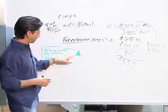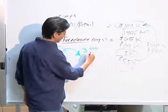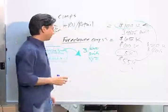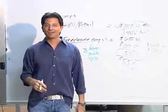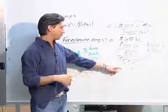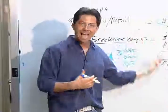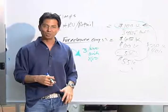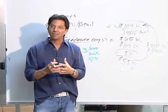Somebody calls you off a bandit sign, says, "I have a 3-bedroom, 2-bath house, and it's brick, and it's in XYZ neighborhood." And they say, "I'm hoping to get $100,000 for it." And you say, "You'll never get $100,000. The house is probably not in good shape. I'll give you $55,000, take it or leave it." That's when you feel bad. That's when you have somebody hang up on you. I've never had anybody hang up on me when I negotiate. And Matt's never had. Our top students have never, because we speak intelligently.